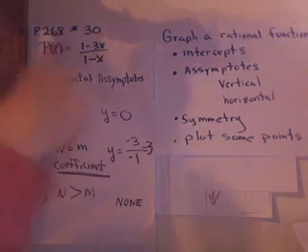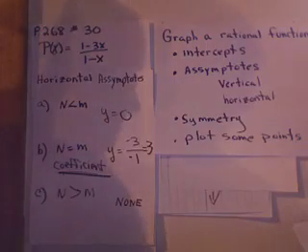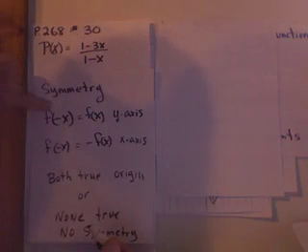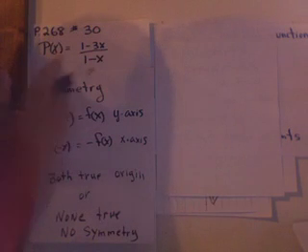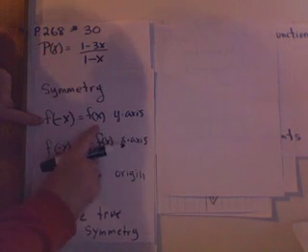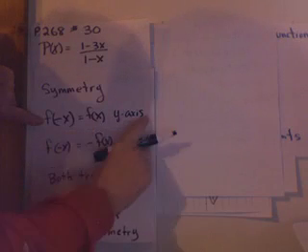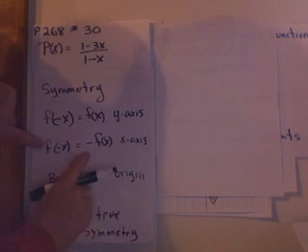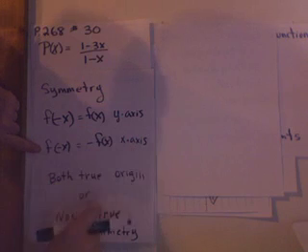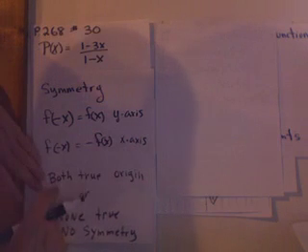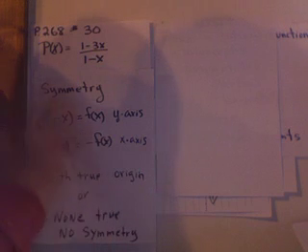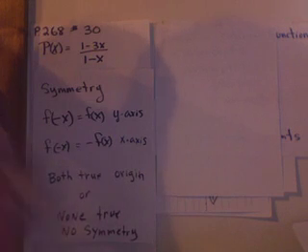So how do we check symmetry? Do you remember how to do that? Okay, so here's how we check symmetry. There's two things I have to do. I have to find out what happens to the equation when I test f of minus x in the equation. It could come out to be the same as the original equation, in which case we have y-axis symmetry. It could come out to the exact negative of the original equation, which means we have x-axis symmetry, or both can be true, which means we have origin symmetry. If both of them are not true, then we have no symmetry at all.